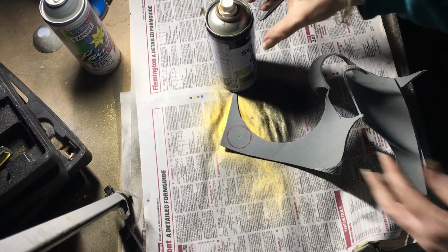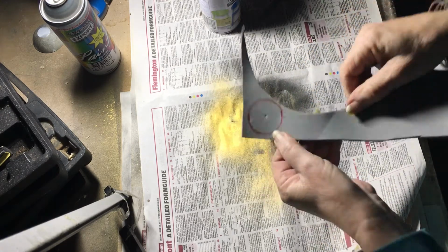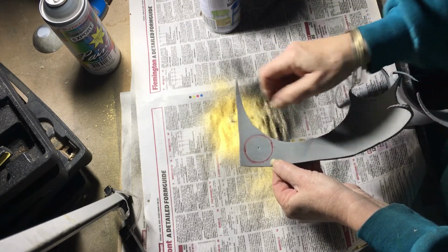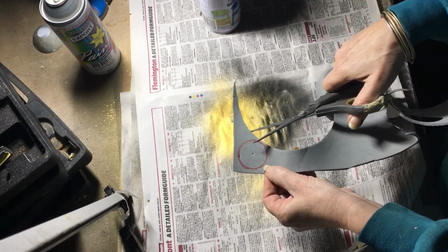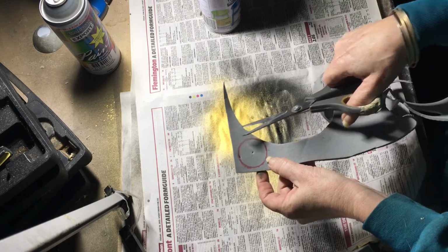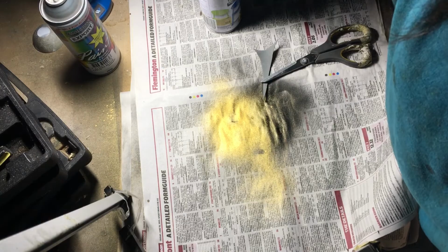I've got some scrap EVA foam which is just taken from a yoga mat, and I've taken the same cutting tool that I used to cut the recesses out in the wood, and I've just marked it on my EVA foam, and now I'm going to be cutting 6 of those out, and I'm cutting them at an angle, so holding my scissors at a 45-degree angle when I cut so that I can get a beveled edge on the sides. So I'm going to cut the 6 pieces out like that.